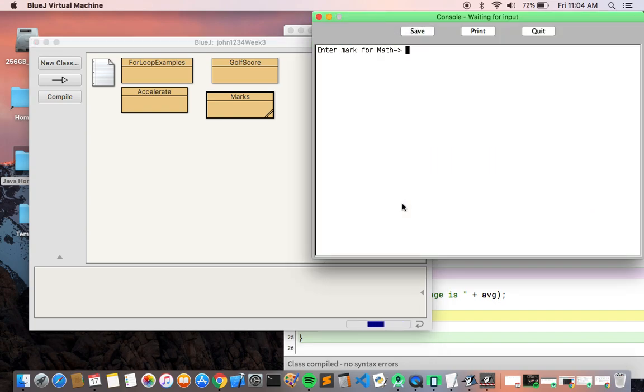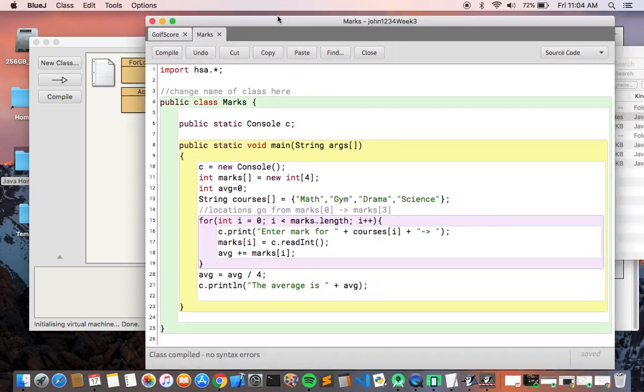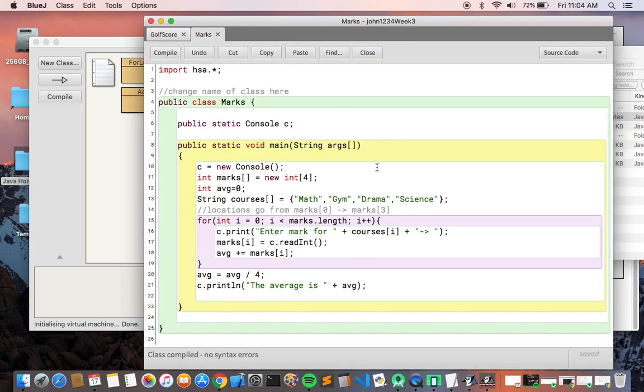Now it's actually got subject names, and I'm just making up some numbers here. Then the average is 63. We could, if we wanted to, print out a report card, but this video is getting kind of long, so I think we'll stop there. That gives you a gist of how the for loop works. In the next video, we're going to talk about the other kind of loop, which is called the while true loop. Stay tuned for that in part 2.